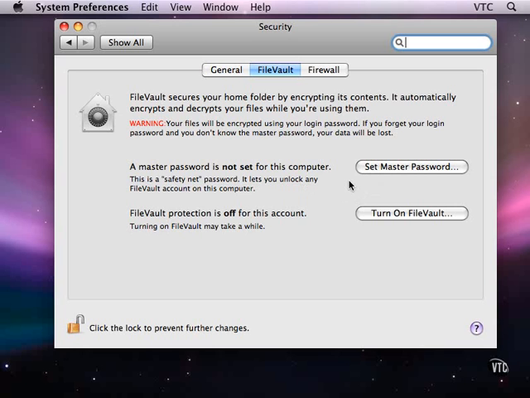I can't stress enough, turn on FileVault for your account unless you are certain that no one will ever steal your computer or that you will never leave it unattended. It really protects the data in a very simple way, and you have these layers of protection so that you will be able to get in. If you have the master password and you forget it and it's in a bank safe deposit box and it's a weekend, you may have to wait a day or two to get into your computer.